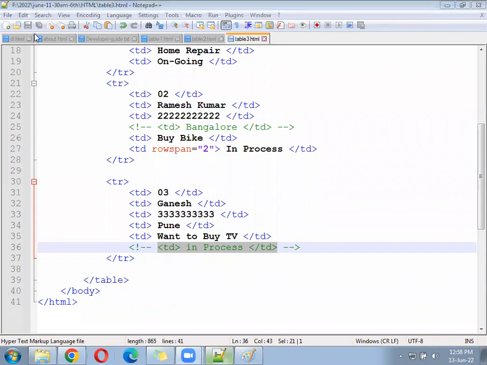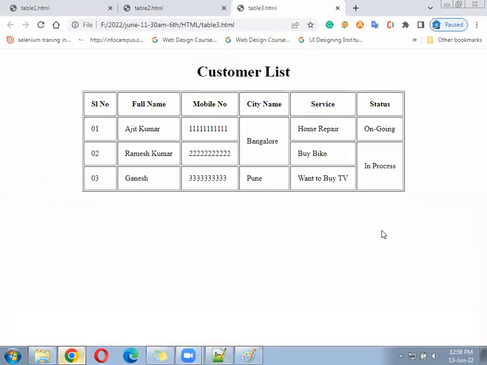It should look like this. So row span will combine the rows.